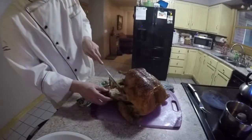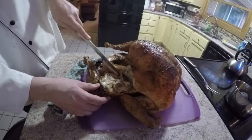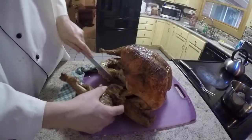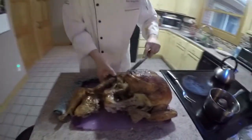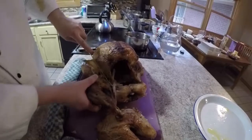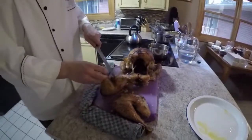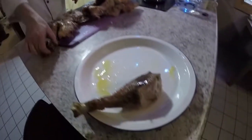Pull the leg and thigh. It should peel off pretty easily. We'll find the joint right down in there. You can actually almost pull it out. All right. For these, we'll just leave drumsticks. Sometimes people want a drumstick, we can pull the meat off of them later.